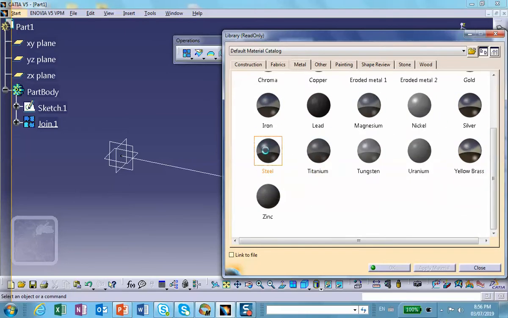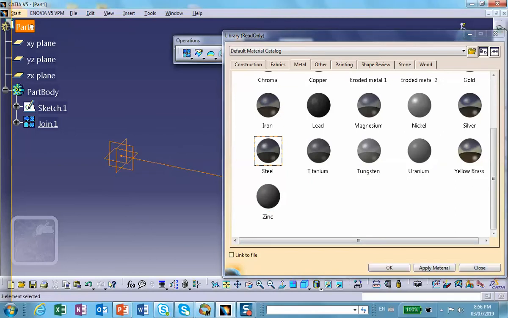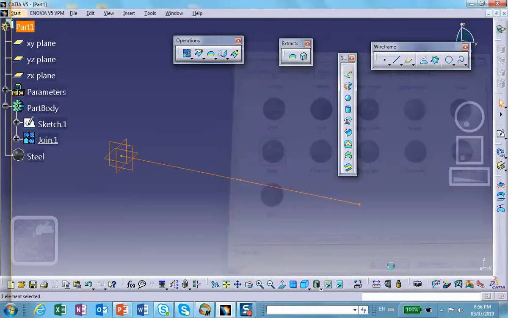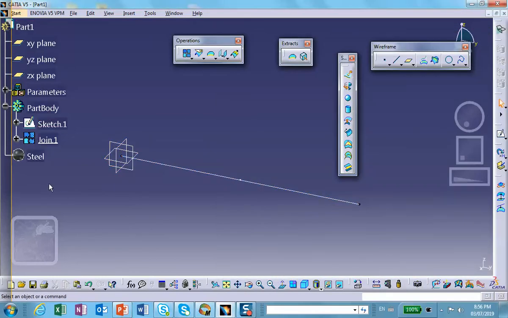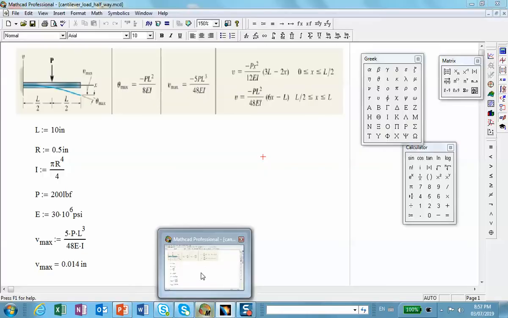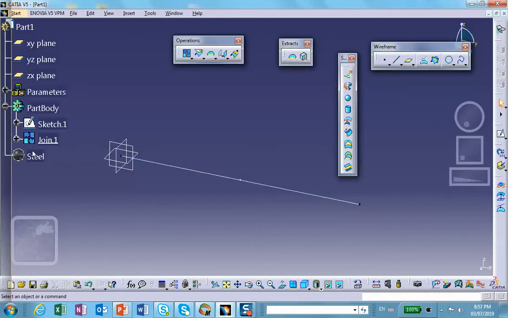On the part, and incidentally, because I want to compare it with the same exact values that I had in this MathCAD worksheet, I'm going to change the Young's modulus of it. So let me double click on the steel. Give it a second.